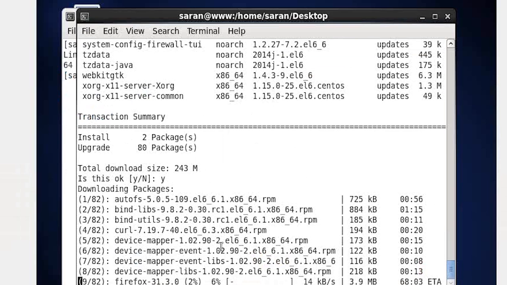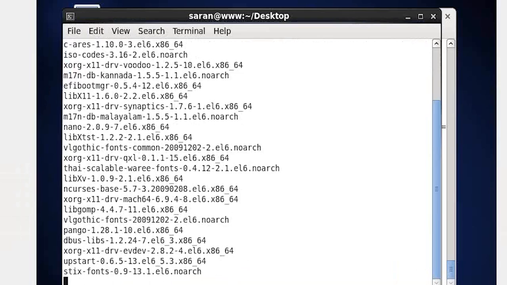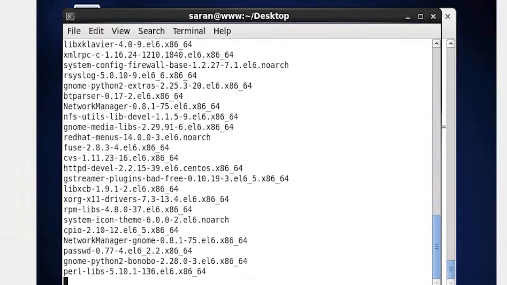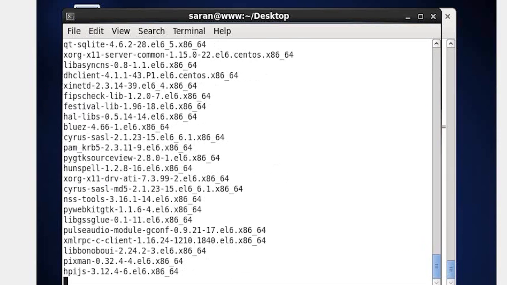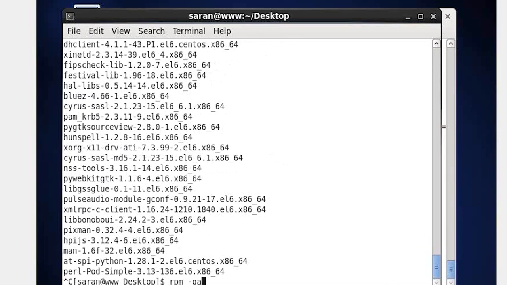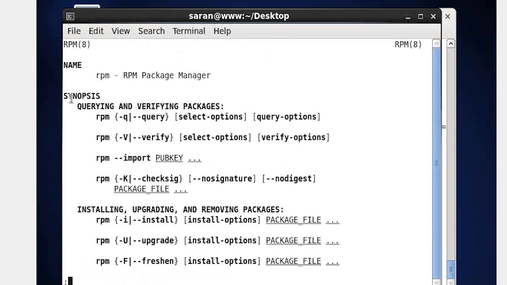Let's see first. Oh my god, still installed. Let's go through the rpm command, rpm -qa. See what it is. It is displaying all the packages that are installed in your system along with the version numbers. So -q, I think, is to query the database, and -a displays all the packages that are installed in the system.